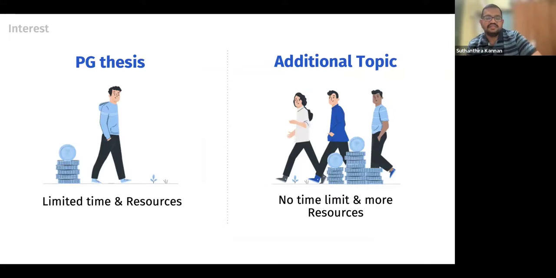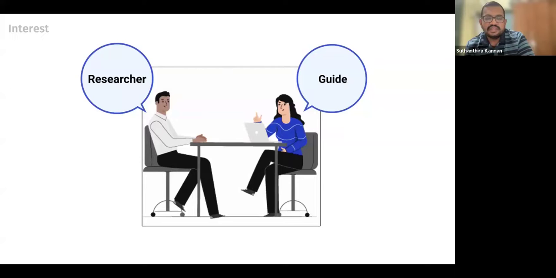Suppose you want to do research per se. Suppose I am an assistant professor, I can do research. There is no time limit. Nobody can ask me, Kannan, you should finish by this time, nothing like that, right? So research and guide, they should always be in touch with each other. Suppose in the first year the guide gives the title, you should not see him or her only in third year. They may forget.